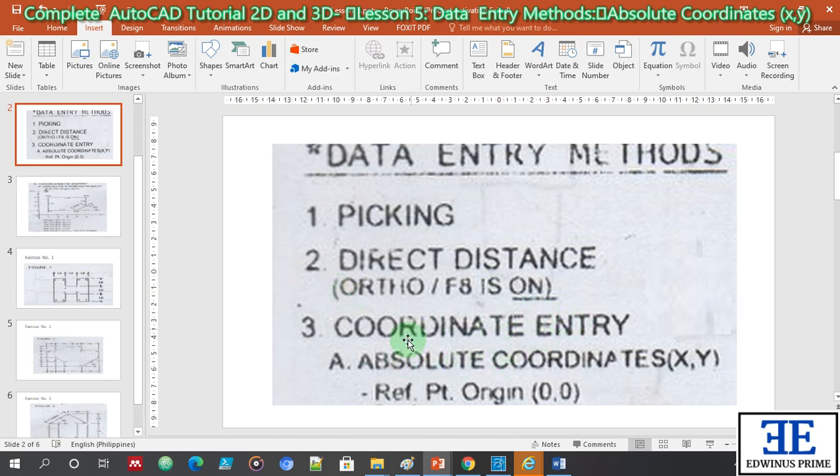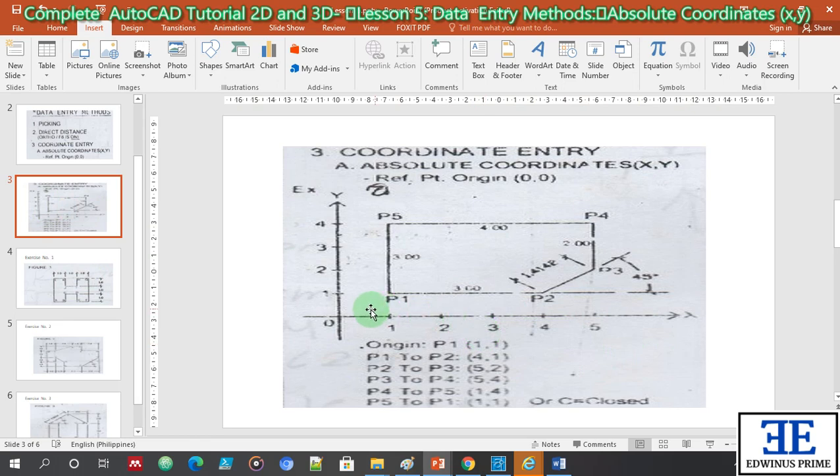And there are other two coordinate entry techniques. This is only the first one. So in summary, absolute coordinate technique is drawing a figure at its absolute coordinate x and y.